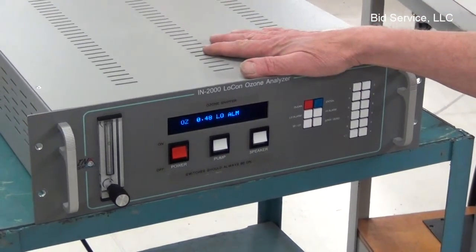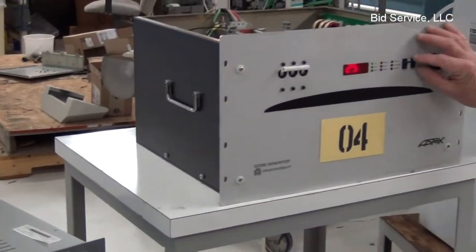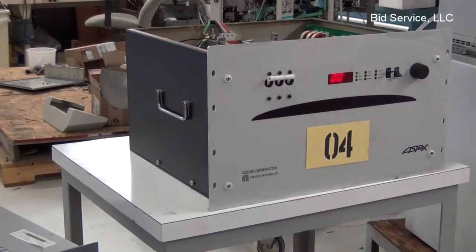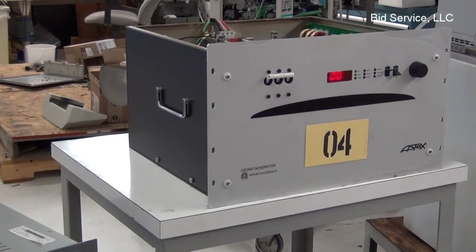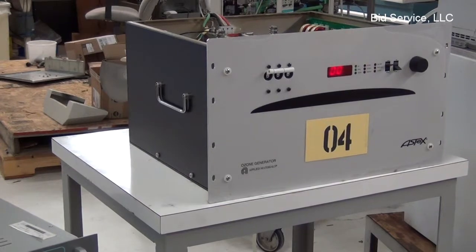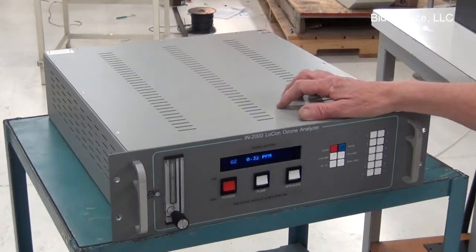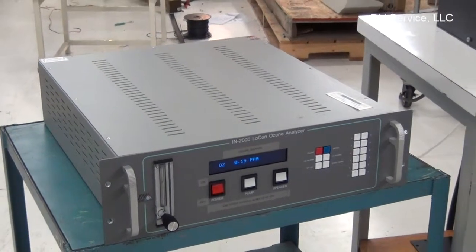The alarm has sounded, so what we'll do is we'll turn off our ozone generator. The ozone level has dropped below the alarm set point. The unit is very simple to operate.